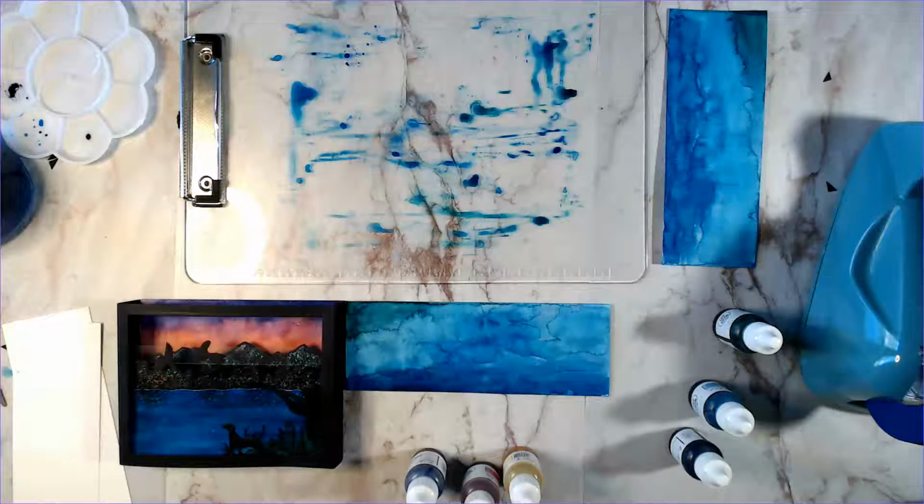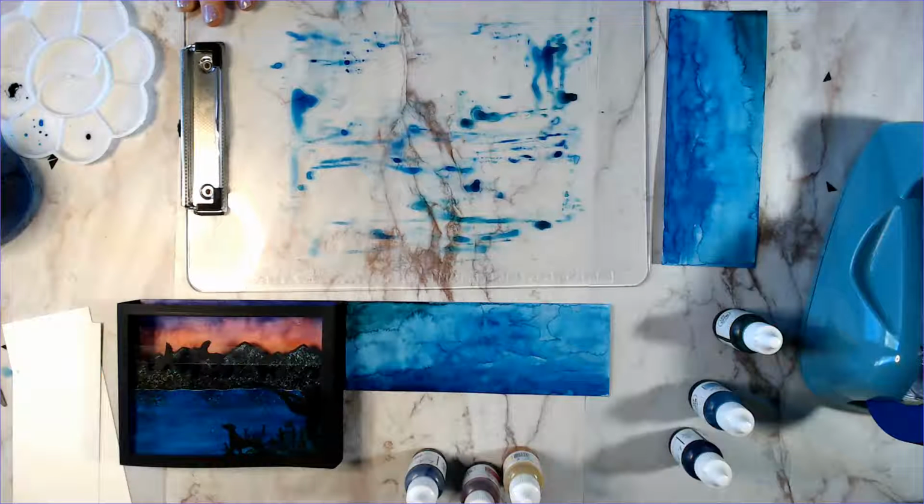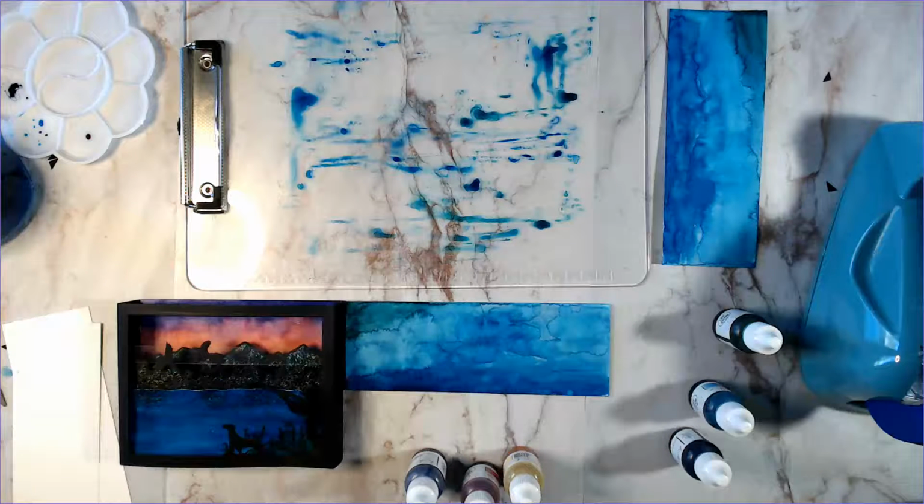The front and back of our little water strips are now dry and our painting work surface is a mess. I like to keep a bunch of these clipboards on hand because it makes it really convenient to just set one aside and grab a clean one. But I've got all my clipboards taped up with watercolor projects. I even had to take the project off this one.